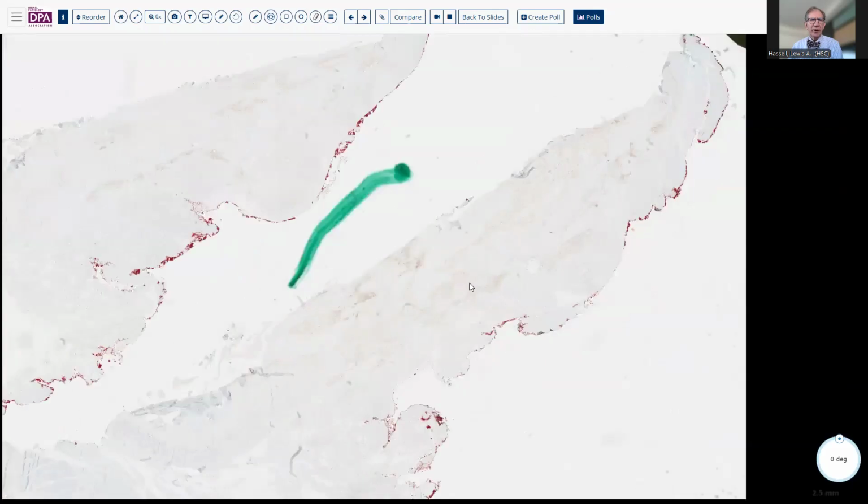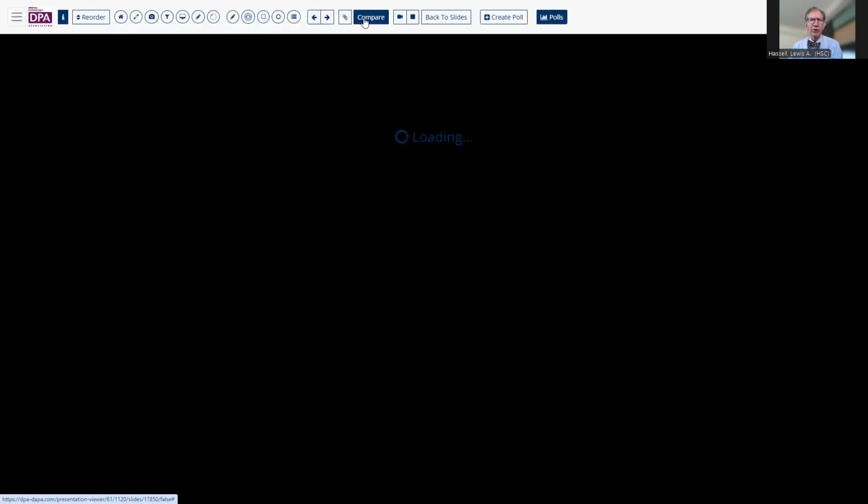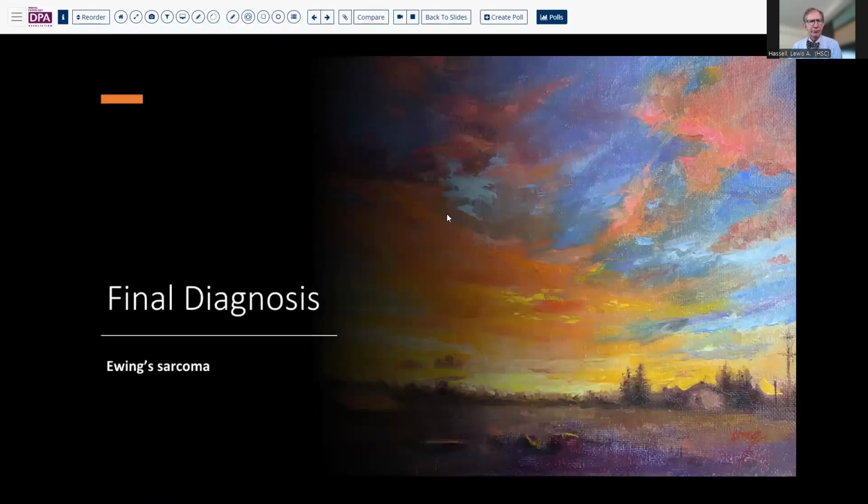So this is the resection with a very good response, the massive shrinkage of the soft tissue mass, but still some residual tumor present consistent with Ewing sarcoma. So our final diagnosis on this case is Ewing sarcoma. I would just put in the comments here on this case that there are a number of other tumors that can have EWSR1 fusion and need to be considered in the differential that include a variety of types of neoplasm.